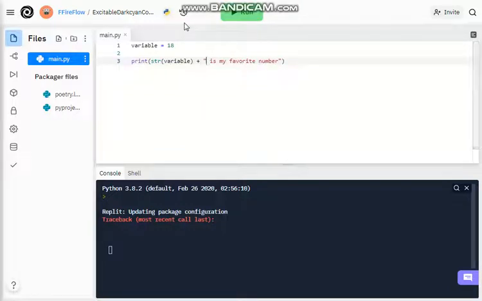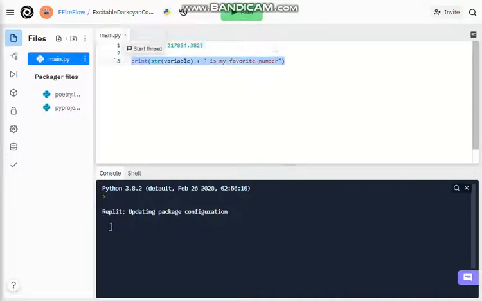But sometimes a variable is better, because you could just change it to anything. Boom, boom, boom, boom, and then it will easily print out the number anyways, without having to change multiple things.